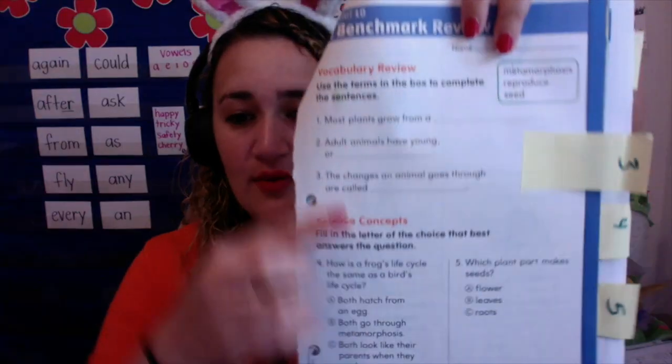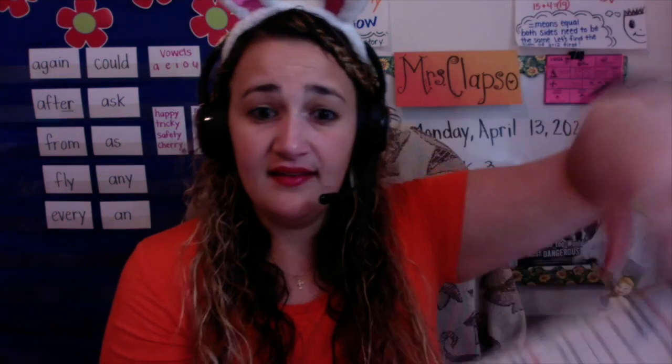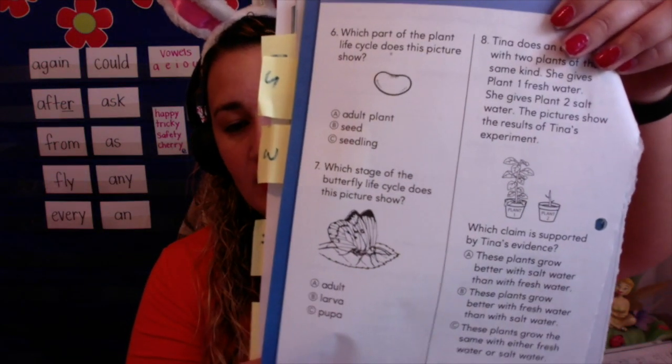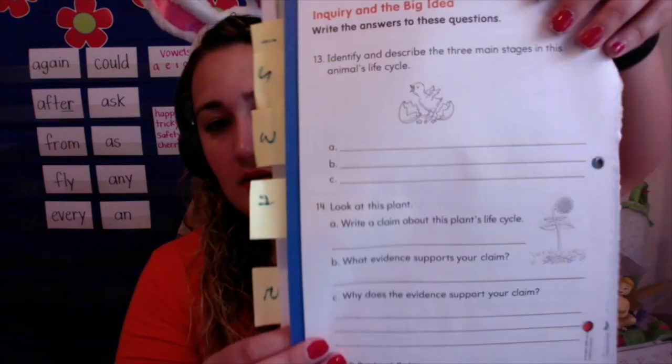Day 3, some of us already did the vocab. So all you would have to do is number 4 and 5. And again, go back, read, so you can get those answers correct and we can review them in our Zoom meeting. Day 4, we're just doing more questions. And again, please go back to the reading. And day 5, you're going to do the back right over here, number 13 and 14. And that is it. So it is mostly assessing life cycle.